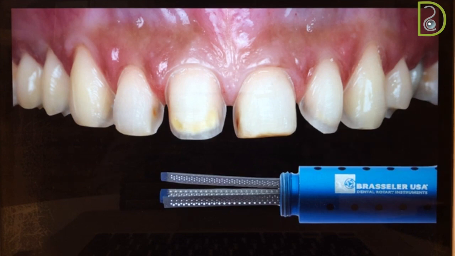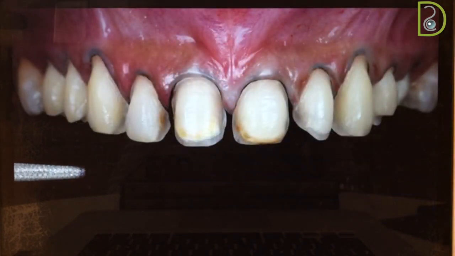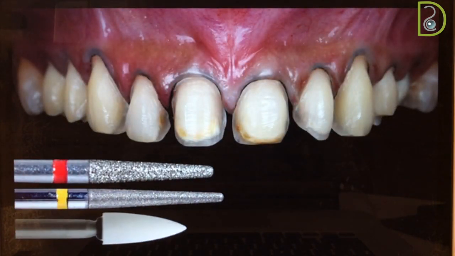Now, if I'm going to open the contact from what we just said, that's going to leave me with a tooth or a case where I want to dramatically change the shade, or a proximal caries, or malaligned teeth where I'm going to have to correct the alignment. Okay, so basically those are some of the reasons why I'm going to have to open the contact in my case. Again, we'll finish up with a chamfer finish line. Whenever we're changing the color or closing the diastema, we have to push the finish line subgingivally.